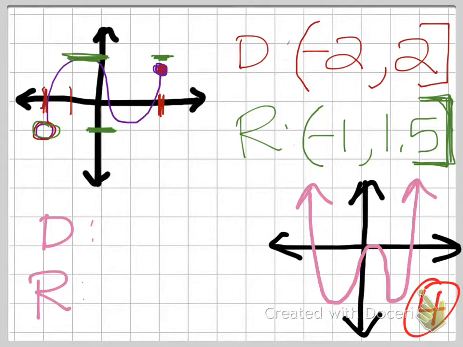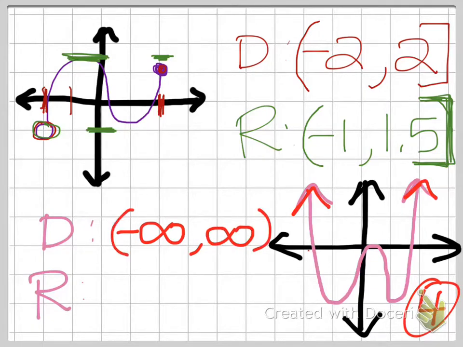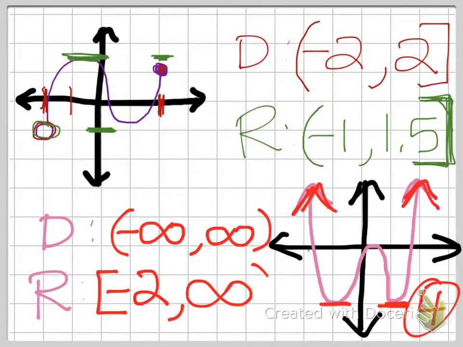All right, so my domain, I go to the farthest left point first. Well, it's an arrow over here, so that's -infinity. Farthest right point, again, an arrow to +infinity, and then infinities always have parentheses. All right, my lowest value is down here at -2. Now it hits -2 twice, but it doesn't matter. You're just trying to describe the lowest point possible. So -2, and it touches it, so it's a bracket. Again, these arrows are going up forever, so it's to +infinity. We're going to do much more practice with this in class.